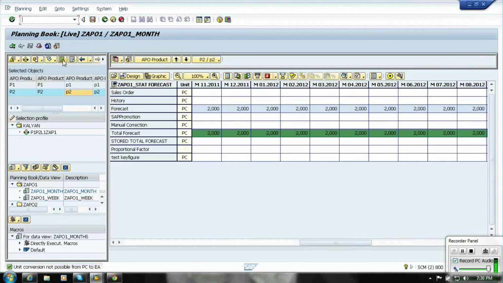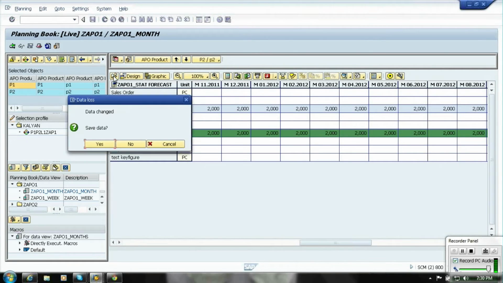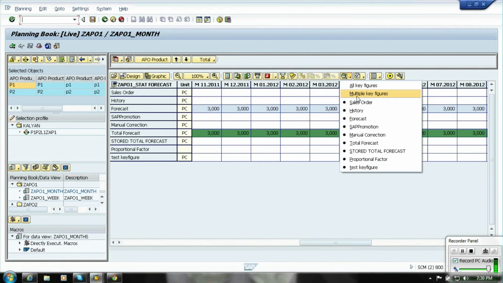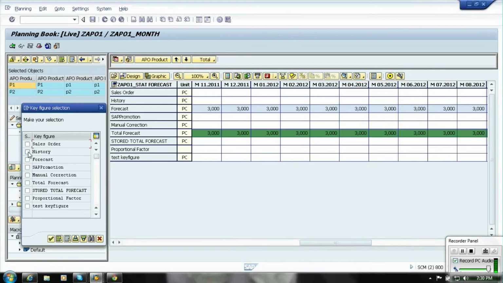Now I will load all the P1 and P2. So 2000 plus 1000 is 3000. Now I will take only a few key figures, like history, forecast and promotion.